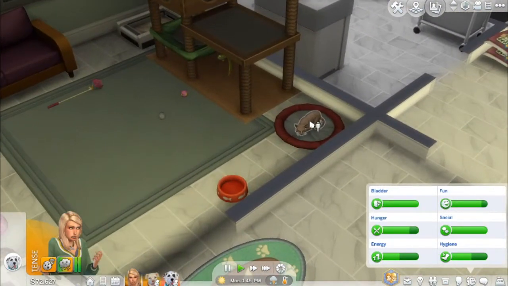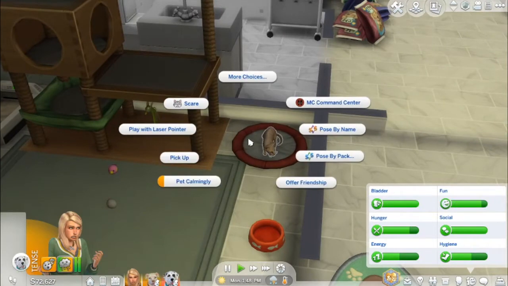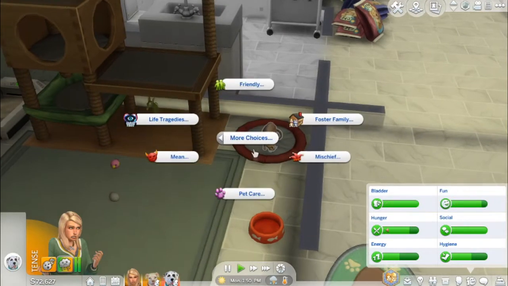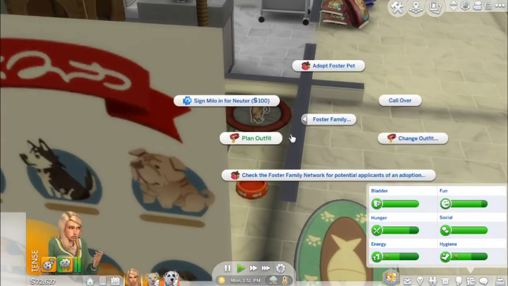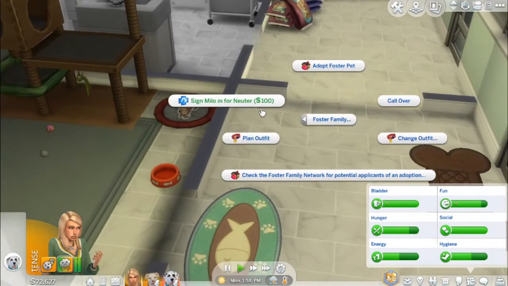But as you can see, Milo's really happy, and we can bond with him and train him. What I'm going to do right now, though, is because we're looking at a mod review, usually I keep him a little bit longer. I'm not going to neuter him, because all it does is go away for an hour and then he comes back neutered, so you guys don't have to see that. It's just normal. I really like that they added this option in, though, because it makes it more real.